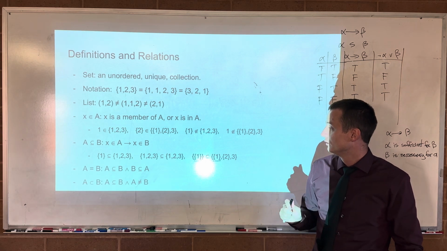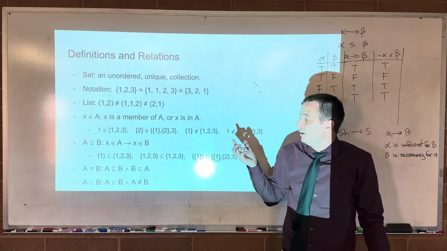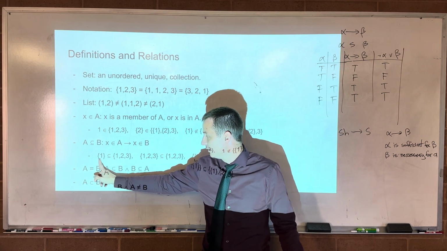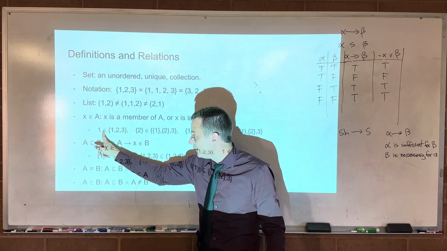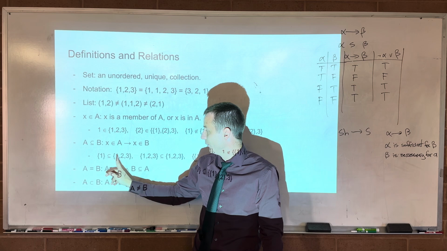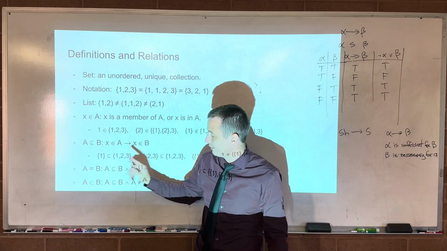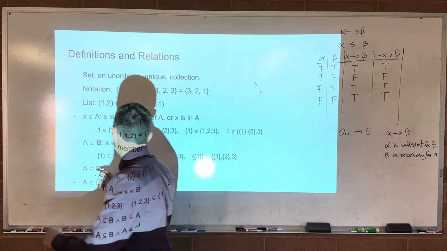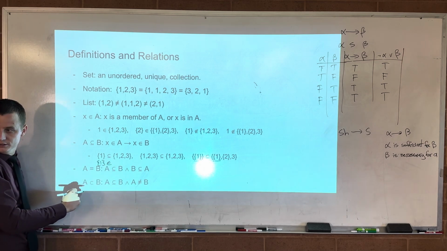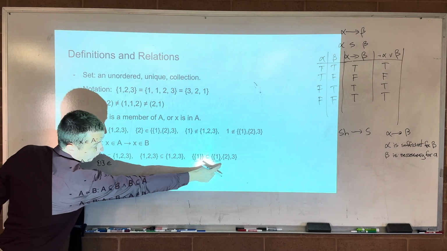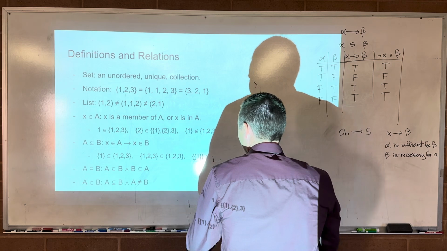Wait. What's the difference between a member of, a set containing, and a subset? A subset is everything in that set. So 1 is in this set. Look here versus here. 1 is in this set. 1 is not a subset of this set. The set containing 1 is a subset of the set. 1 is in the set. The set containing 1 is a subset of the set. Everything that's in here is in here. It is not true that the set containing 1 is inside this set. This is not in here. None of those are the set containing 1. It happens to be in the set over here, but it's not in here. So it's easy to get those two things mixed up. One is a member of, the other one is a subset of.